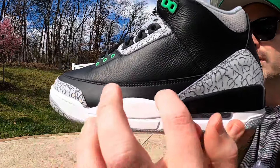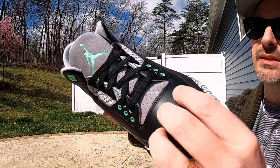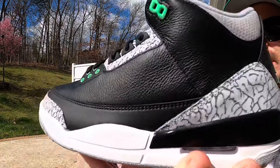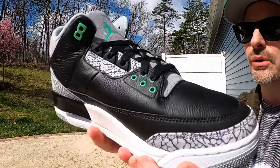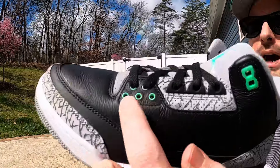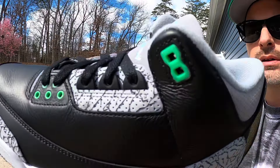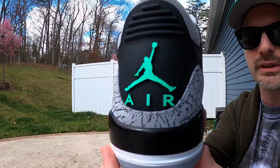Just underneath the elephant print in the front, we've got what feels like a synthetic smooth leather for this black wrapping around the toe box. At the actual base of the upper it's got a really nice texture — it's soft, not the softest leather I've felt, but decent quality. I really like the texture; it's not too much and gives it a natural look. We've got little plastic accents at the base of the eyestays, at the eyelets, and at the top of the eyestays as well. We've also got this heel tab in a thick rubber material with the Green Glow Jumpman that really does pop.